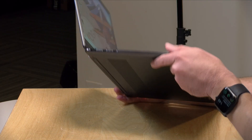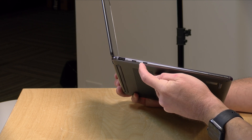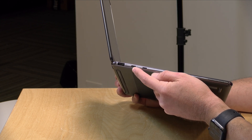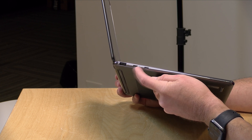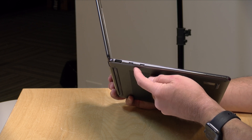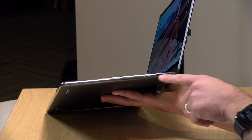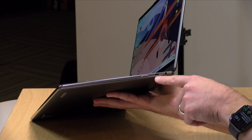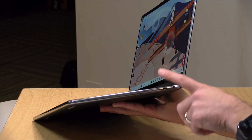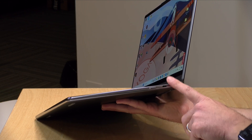For ports, you've got a full-size USB-A port and on the left side two Thunderbolt 4 ports that output video, accept power, and support high-speed USB 4 and Thunderbolt devices — so you could connect an external GPU. On the right side there's a full-service USB Type-C port that doesn't support Thunderbolt but does handle video and power. The power switch is there as well, along with a headphone jack.